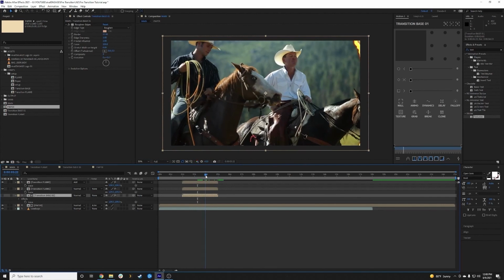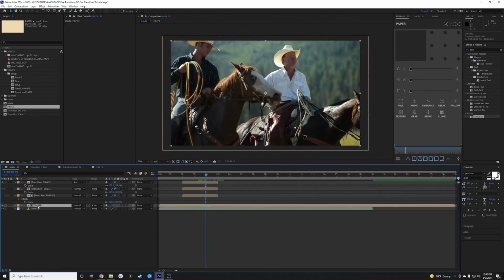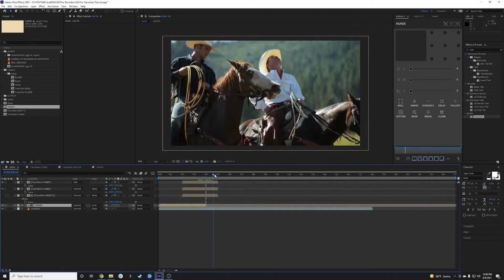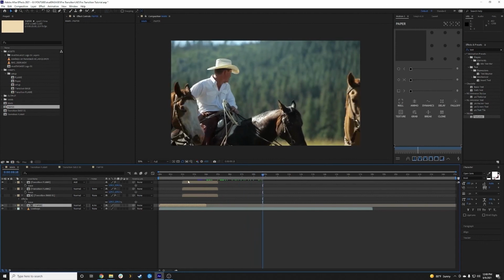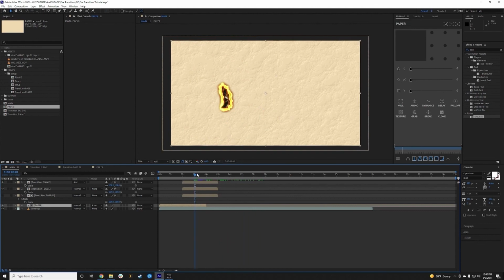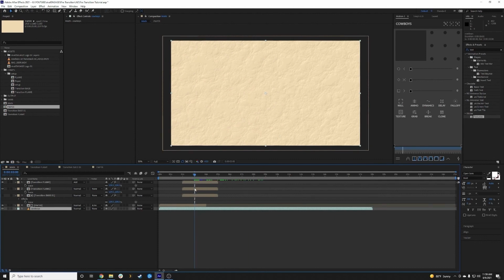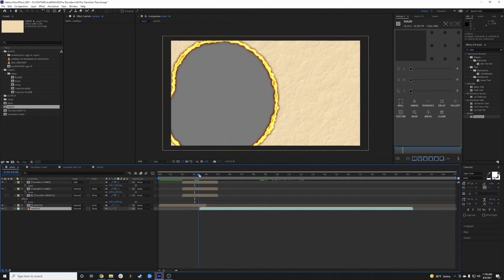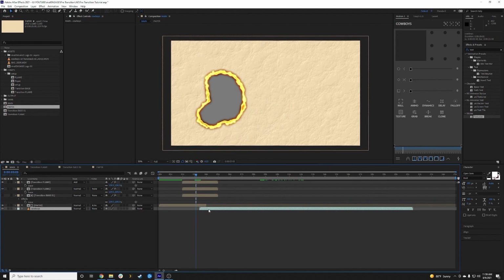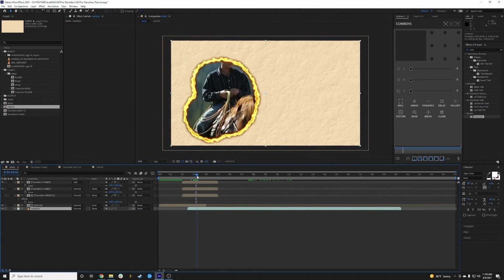Now, when this transition comes here in full, I'm going to take this paper and cut off. So that way, when we finally get to the full cowboys here, we don't have to worry about anything with the flames or the transitions or anything like that. But since it's revealing everything that's underneath, we don't have to worry about cutting off the cowboys. We just want to make sure that when the transition starts, our cowboys are showing up. Because if this was a little bit ahead, you can see that we're going to jump in with the cowboys there. So just make sure that the layer we are revealing is also happening before this transition.